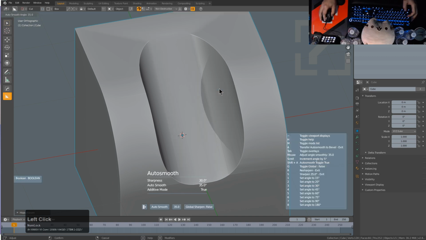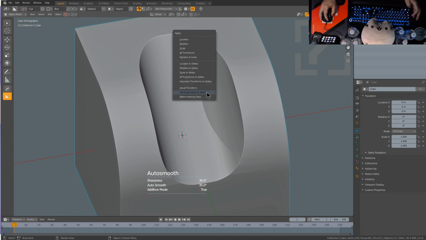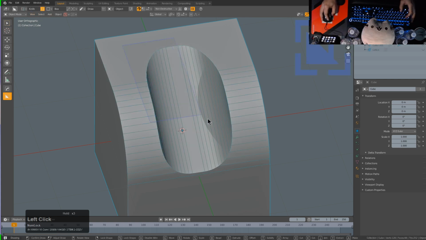So this one can best be solved with a little bit of bevel. First I shift clicked sharpen in order to get my auto smooth just right. In fact, we can press Ctrl A and make this geometry to mesh. However, before that, let's talk about the weld. So first I will draw a box. However, before that, let's choose the knife toggle in the top bar, and we will just draw a box around it.